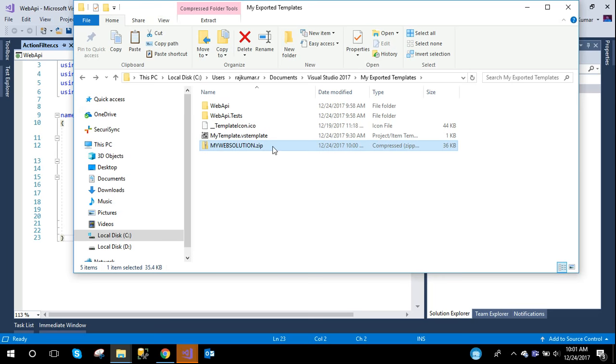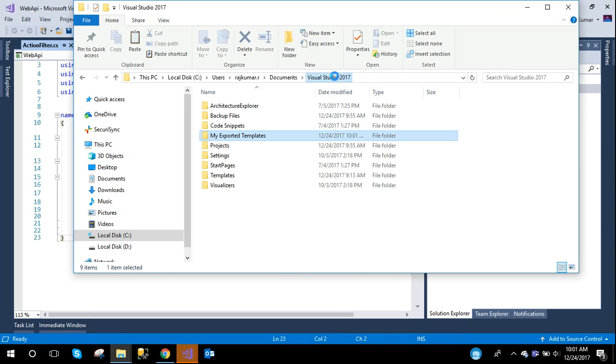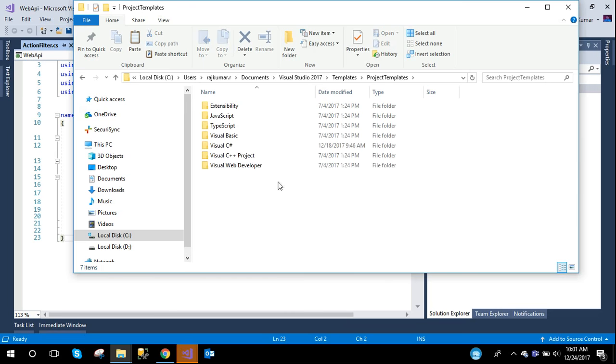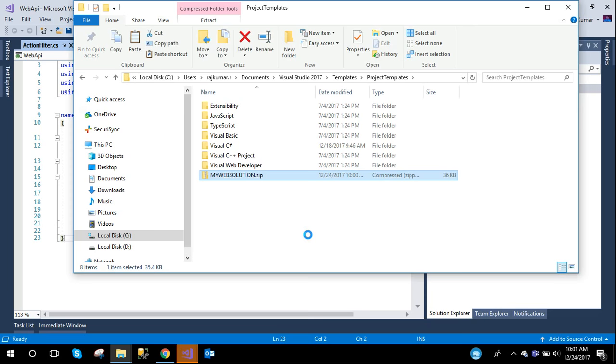I copied it from this location and went to Visual Studio 2017 templates, and in project templates I pasted the newly created solution project template over here.